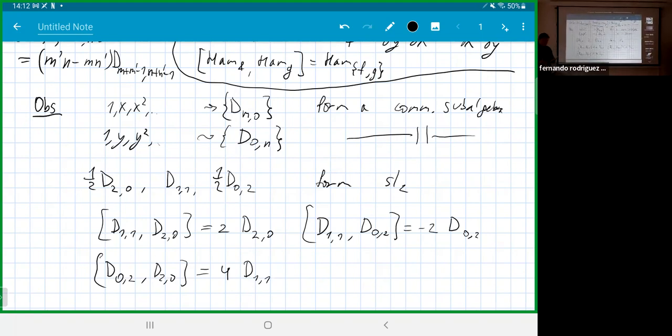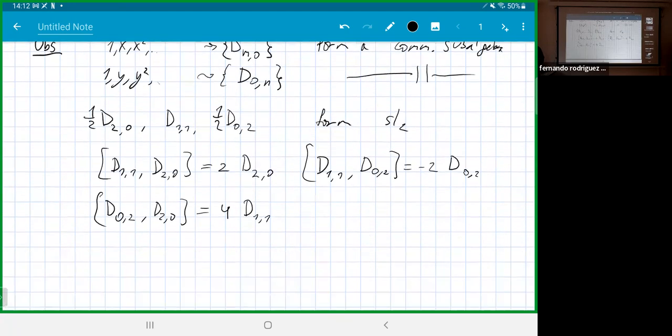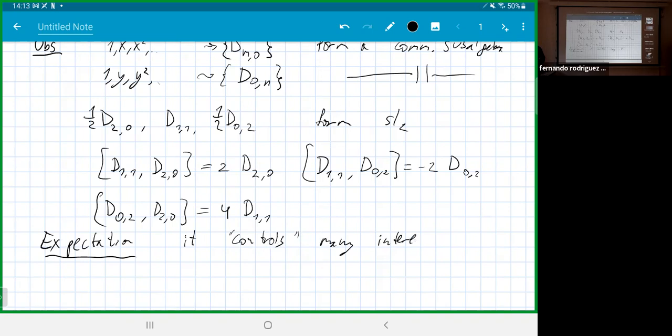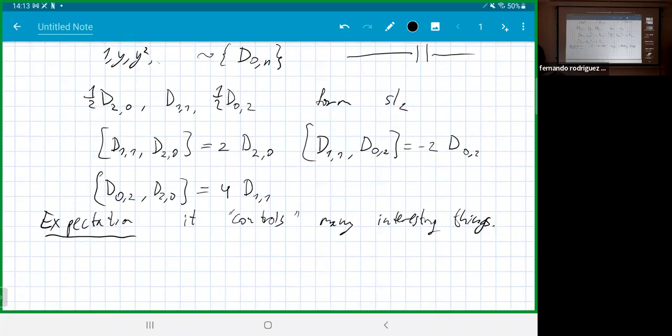So I like this algebra, and the main expectation is that it should act and control many interesting things. Here I don't really even know what the statement is, or what expectation means. I can say that I had a conversation with Rozansky, who explains that an invariant in mathematics should be thought of as some kind of physical theory evaluated on something times C2. That's why you get the symmetries of C2 acting.